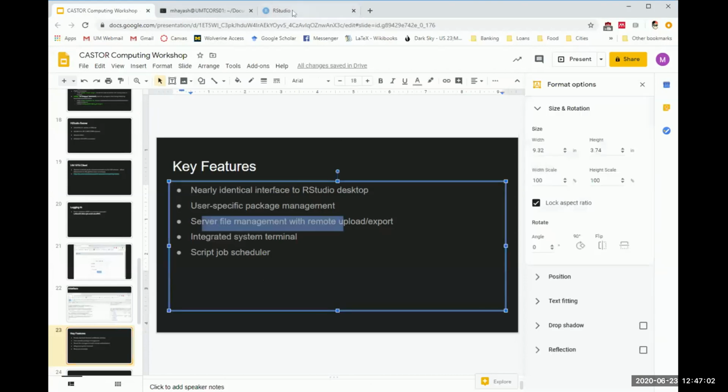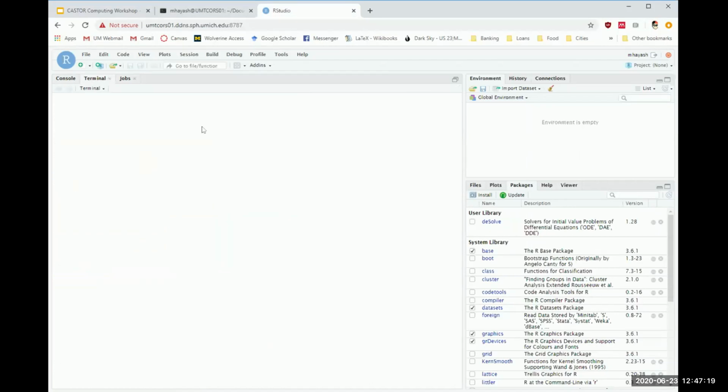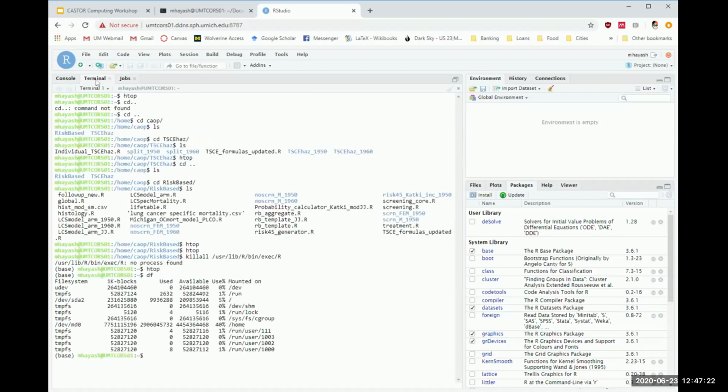You have file management. RStudio server can be kind of a one-stop shop, so you can use this basically instead of any of the other remote connection stuff that we've done. I pulled some teeth going through that because I think it's helpful to know how to do, but you can use RStudio server instead. RStudio server has a terminal instance built in. If I click this terminal tab, it takes me to an actual terminal instance. You can see that I was debugging something of Pien's previously, or taking a look at files. But this is exactly the same system terminal that you would get through SSH or something like that.